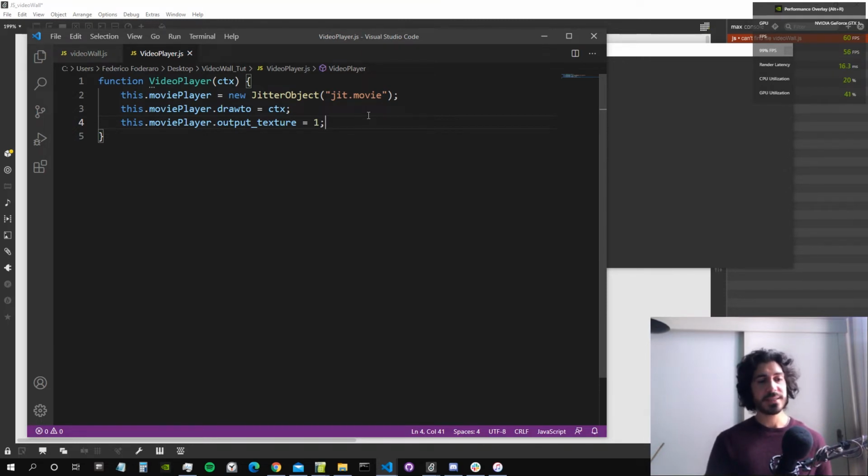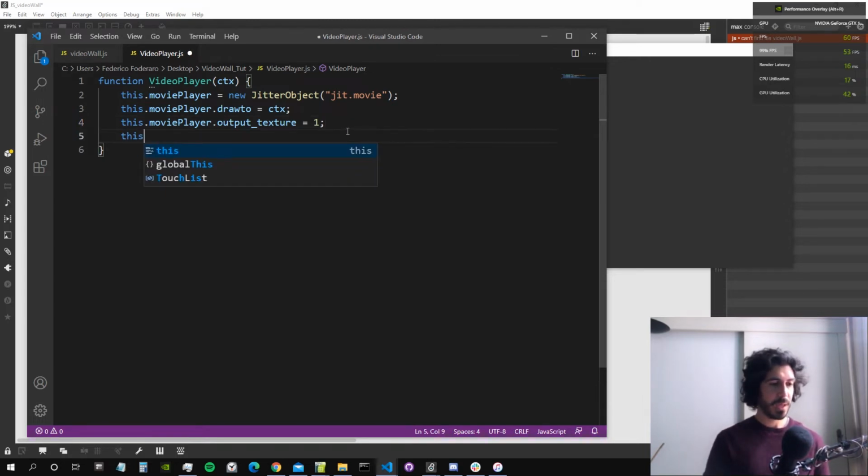And this is how we assign attributes in JavaScript to objects that we create in JavaScript. Basically, we write the name of the attribute, which is a property of this object, and we assign the value as we would do it in Max. So for example, if I write 0, this would mean that it doesn't have to output textures. If I write 1, it means that it must output textures.